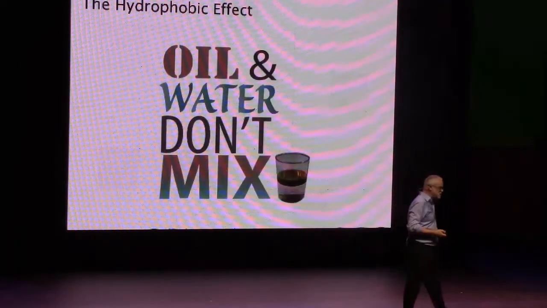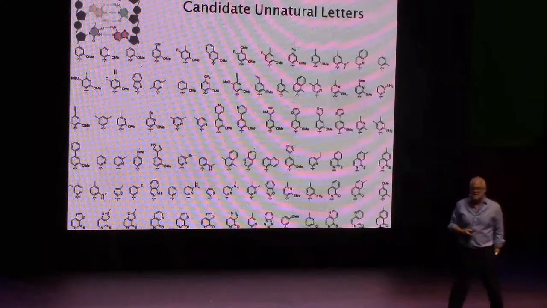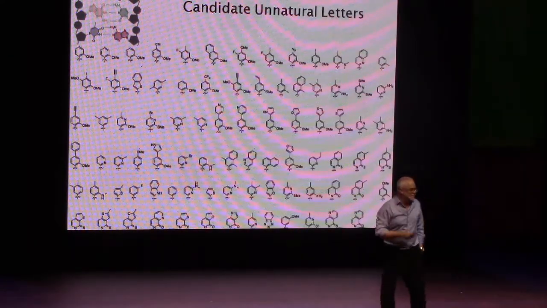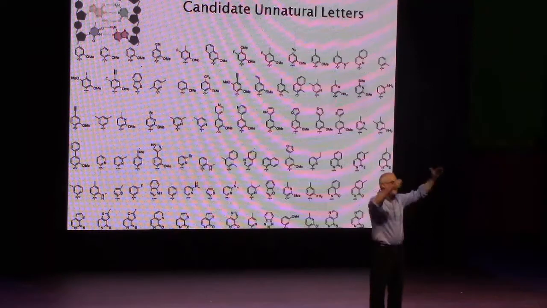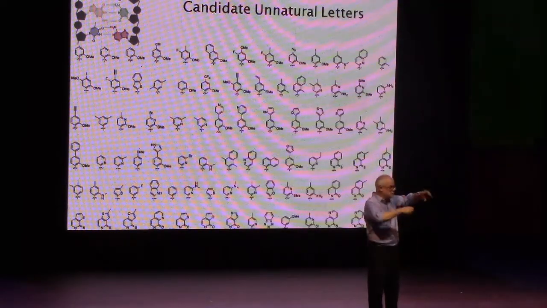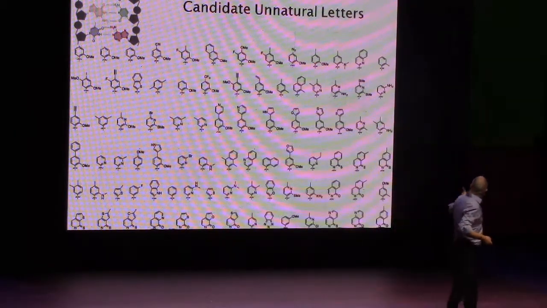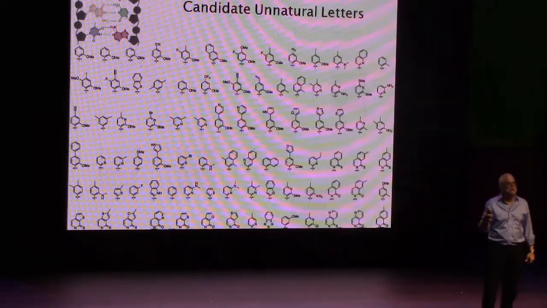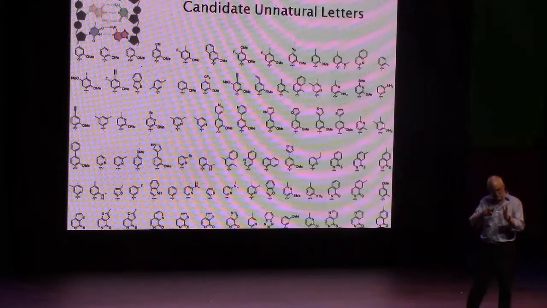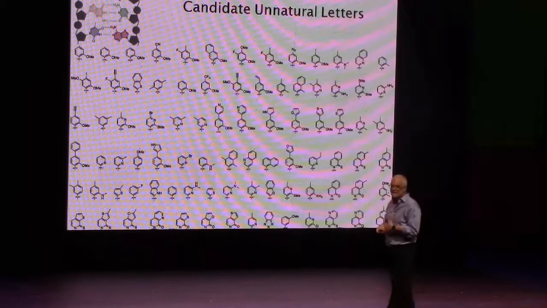So the way we went about this is we made lots of analogs. I'm a chemist, I love to make things. So all I'm showing you here is the part of the letter that reaches across that ladder, that DNA duplex, to form the rungs of the ladder. So it's those parts that I'm showing here in color. Those are the natural ones, and the parts that correspond to the part that we made are shown here, and we made lots of them.